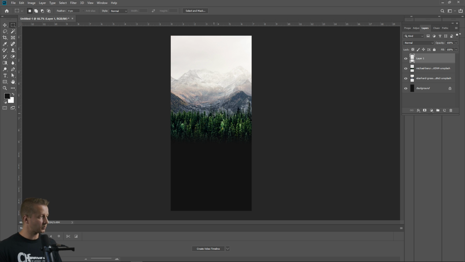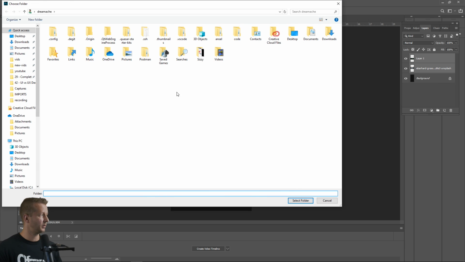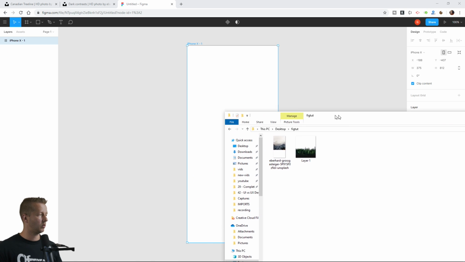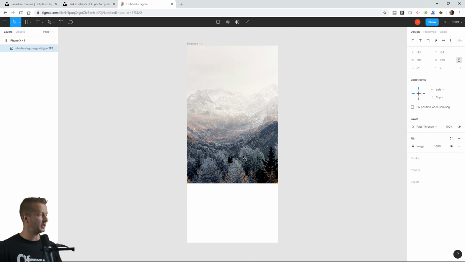So at this point, we need to export two graphics. So I'm going to take this layer one in here, which is the gradient that we added, and the trees, and we're going to merge those, Control E. And so now we have our two different layers that we have to work with. So we'll go ahead and take both of these, right click, and let's do quick export as PNG, and then you want to save this wherever you're going to save it. All right, so now we have both of these graphics right here, and let's import first the mountain scene.